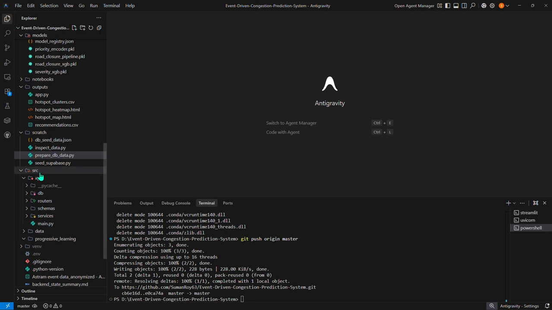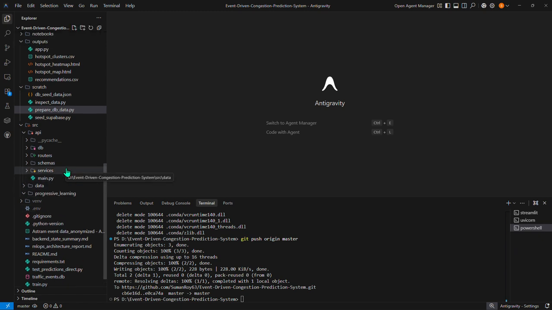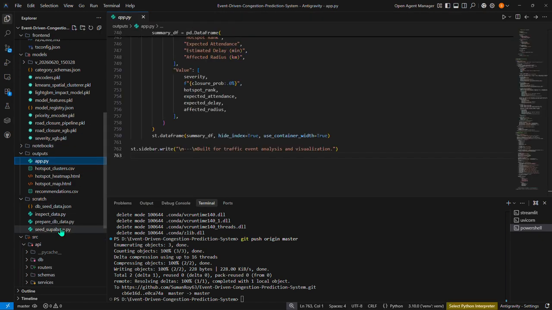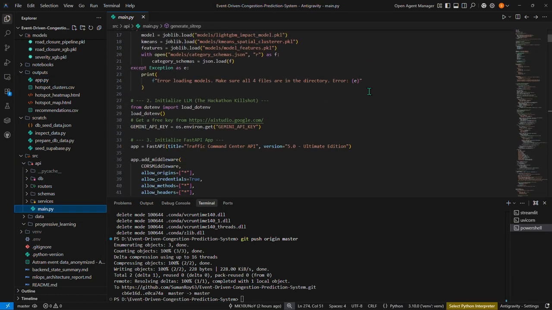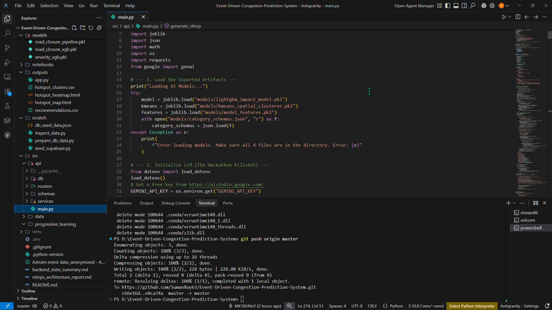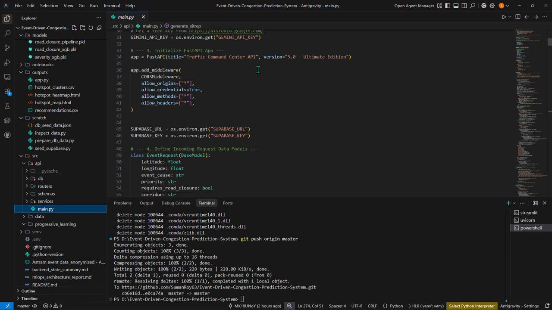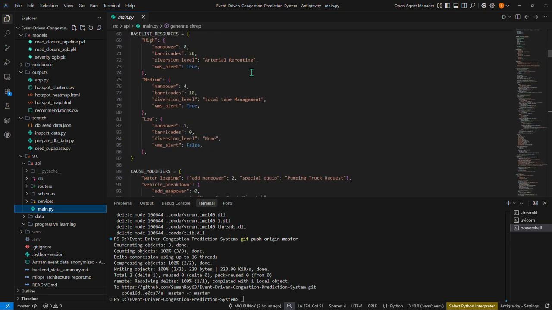So yeah, this is the main development IDE where we started the project. I'll take you over to the main files that we have to go over. First is our main API file, where we are loading in the models. Then we are enabling FastAPI, and we are also calling in Supabase. We are using Supabase for the convenience of storing the data for retraining.